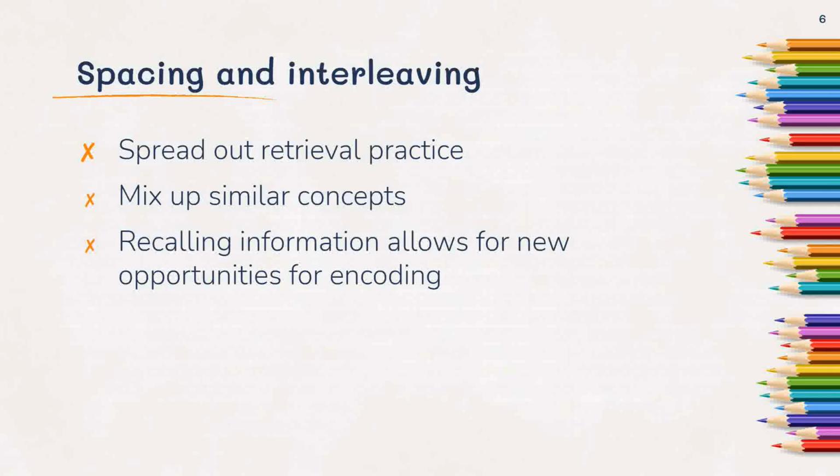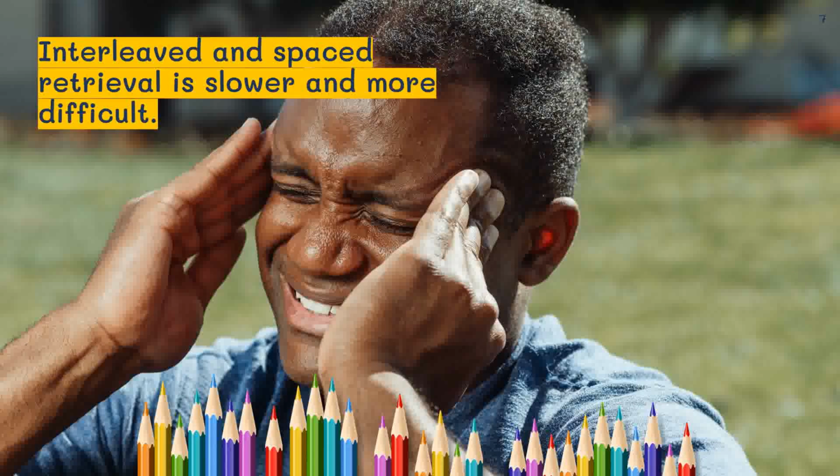You do this enough times, and this information becomes really easy to pull out. It's that automaticity that we get when we are reading, when we're recognizing letters and the names of each letter and the sound that each letter makes, or whether it's addition facts, multiplication facts. After a while, you keep pulling information out again and again and again. It becomes automatic. And that's what we call automaticity. That's what we need with any information. We just need to practice retrieving it again and again and again with spacing and with interleaving.